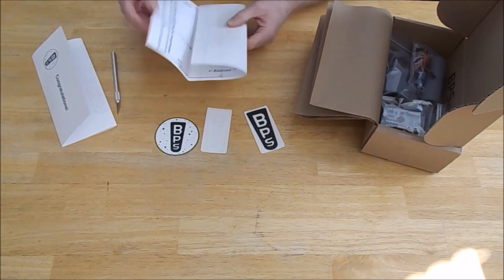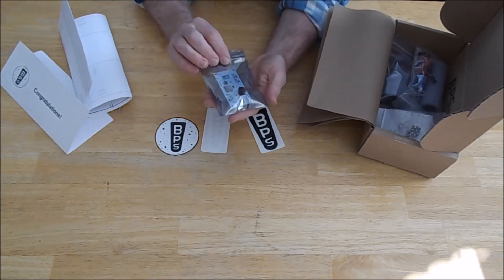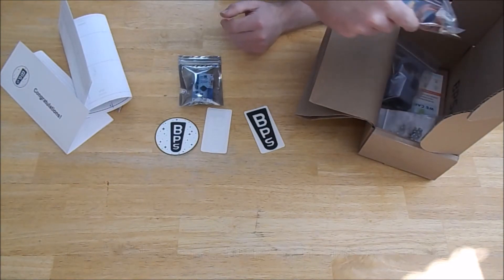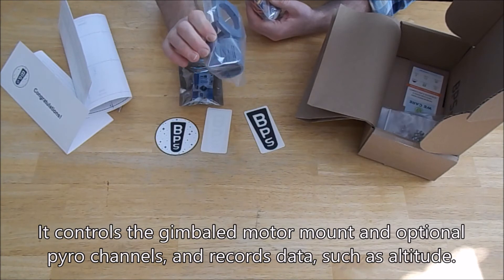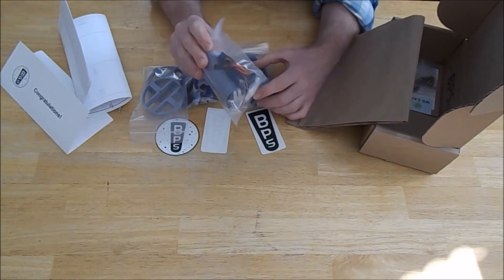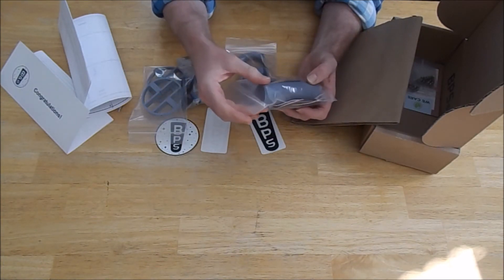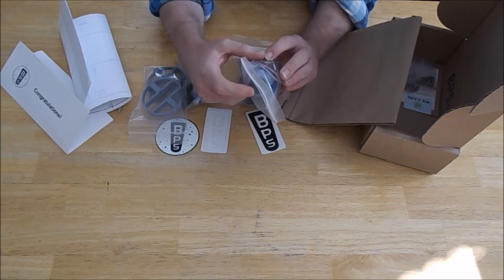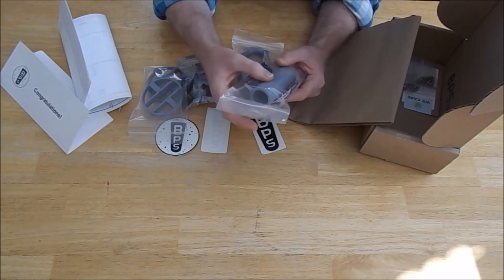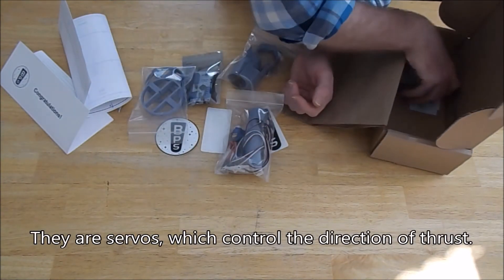A lot of this stuff looks like it's all in metric. We've got this little part here — I believe this is your flux capacitor — this is part of the 3D printed motor mount. This is your motor tube, and from what I understand, you need an actual paper liner tube each time you fly because this is a little bit too large and you don't want it to melt. The paper liner tube both makes the motor fit properly and protects the mount itself.